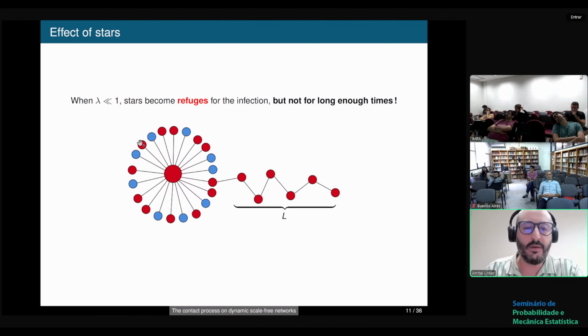Well, you have these stars, right? And they survive exponentially long. And once in a while, these are going to be very rare events, they send some kind of a flare, like a solar flare, like a lightning bolt, that travels some long distance, L, right? How much time do you need to see one of these very long paths traveled by the infection? It is proportional to lambda to the power minus some constant times this length, right? So you can think of it as lambda to the power minus n.